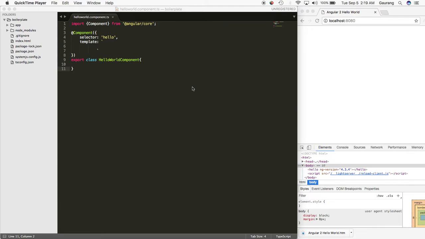Hey guys, welcome back. In this video tutorial, we're going to see Angular 2 pipes. Angular 2 pipes are almost the same as Angular filters. If you're familiar with Angular filters, you will be much more familiar with Angular pipes. For people who are new to it, it is used if there is any kind of data which you have to represent in a structured way.